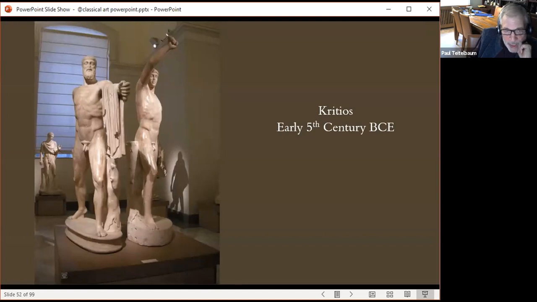And then we get to a real break, which is the sculptor Kritios in the early 5th century. These statues depict people, a pair of men called Harmodius on the right and Aristogiton on the left. They are known as the Tyrannicides, and they were the primary symbol of democracy in the entire ancient world. When you wanted to represent democracy, you showed an image of Harmodius and Aristogiton. And when you saw them, you knew that someone was trying to communicate the notion of democracy. Their great deed was in 514 BC: they assassinated the brother of the reigning tyrant of Athens. And they attempted to assassinate the tyrant as well, but they were not successful.